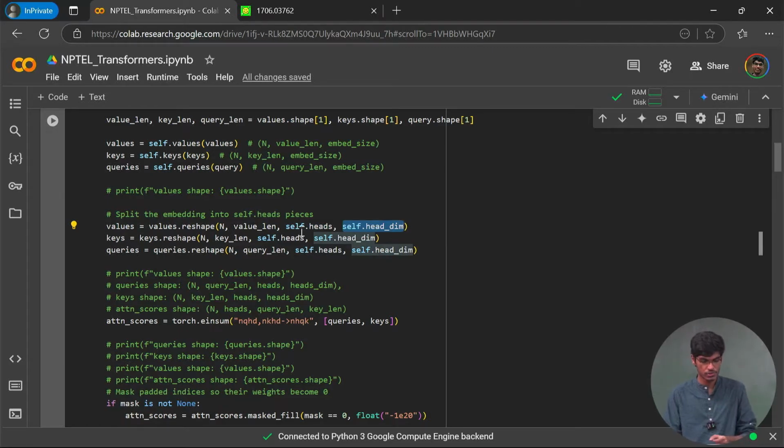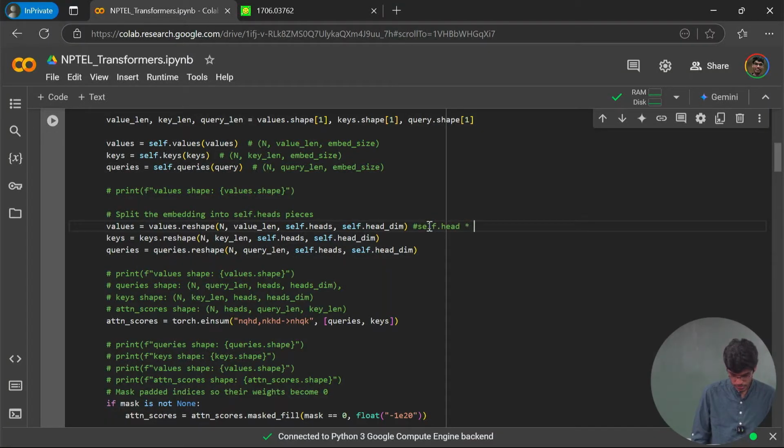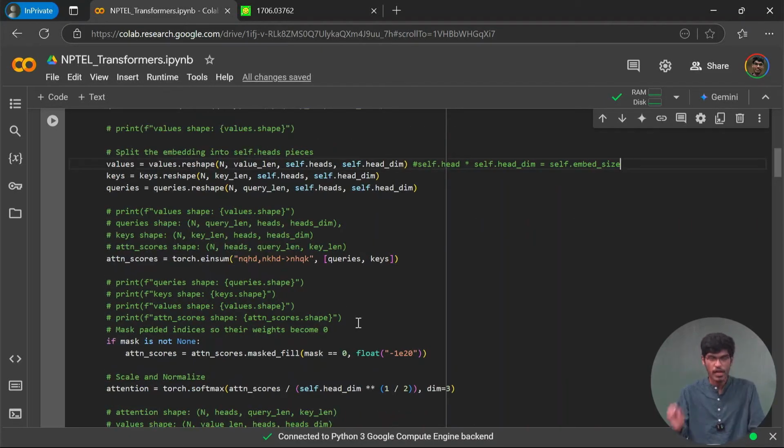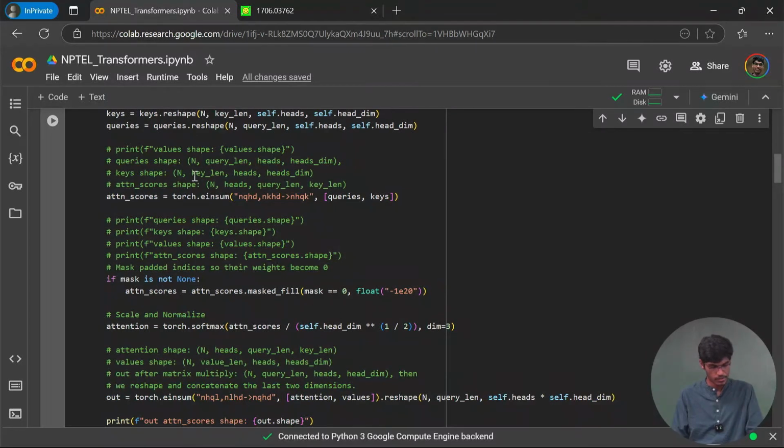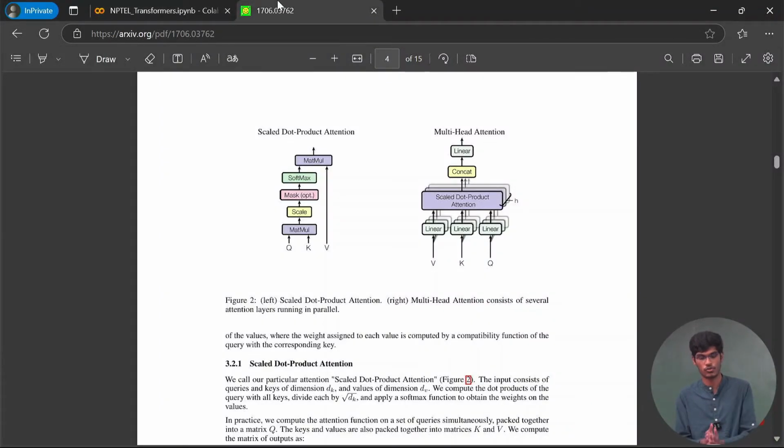So the multiplication of these last two dimensions, self.heads times self.head_dim, the dimension of the individual heads, is equal to self.embed_size. We already made that assertion, right? So now we have the key, query, and value matrices passed through the linear layer, different for every head, right?